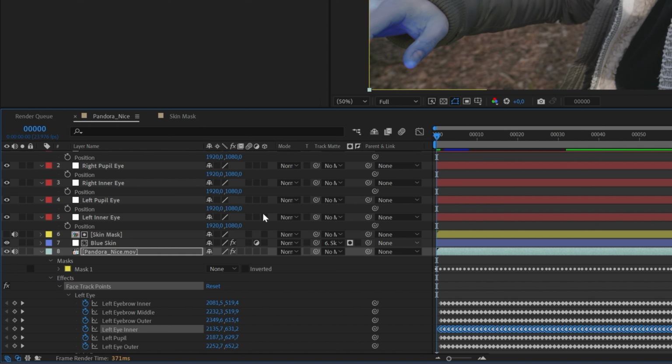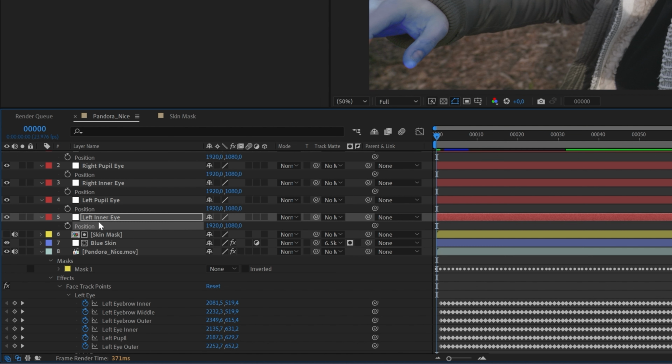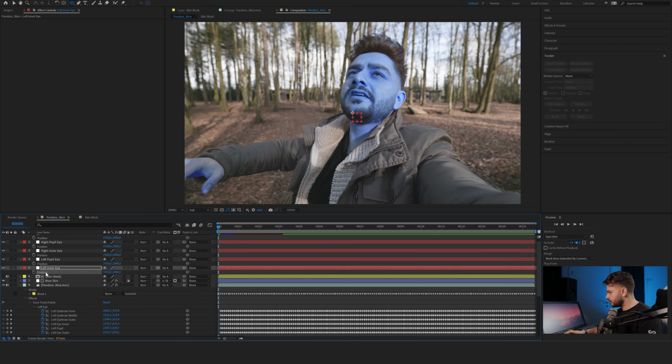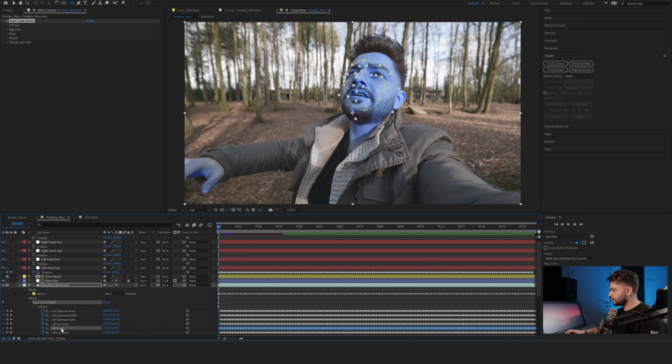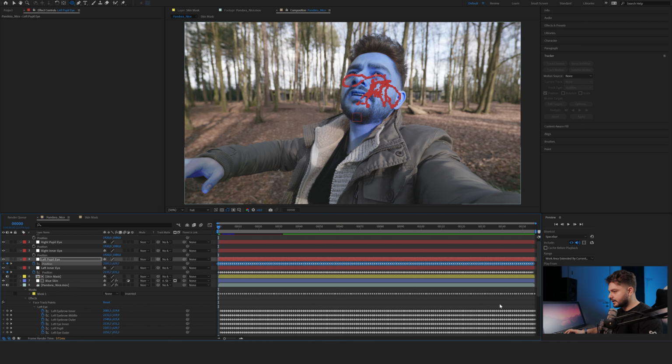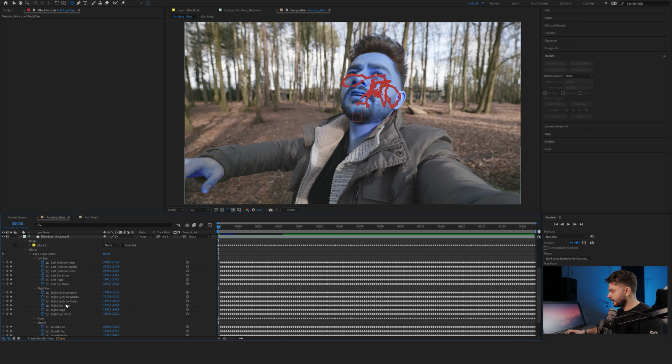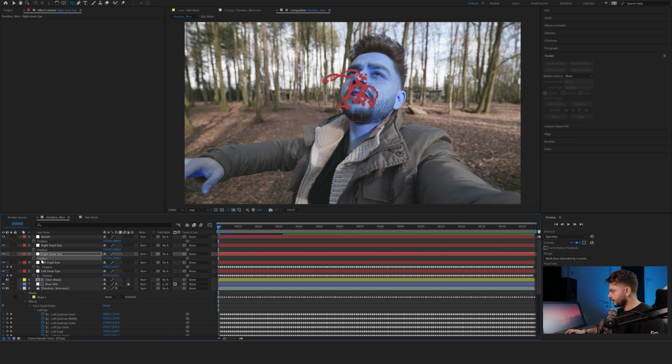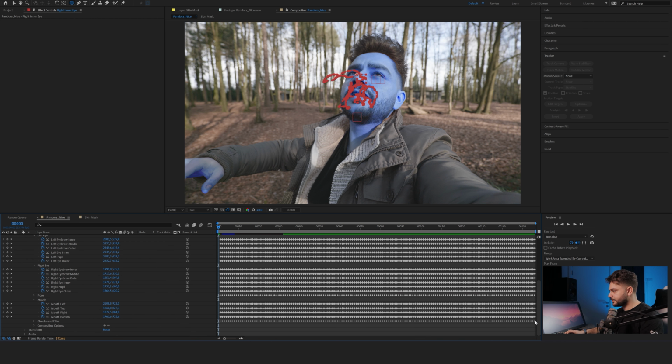You will see that all the keyframes are selected. And if you now go to the position of the left inner eye null and you paste that, I'm sorry, I have to make sure that we're correct here. Left inner eye corresponds with left eye inner. So when we paste that, it's just going to have all this information onto the position of the null. That's exactly what we need. So let's now go for the left pupil, paste that onto the position right here, go down a little bit for the right eye, the right inner eye, which is right eye inner right here. Right eye inner, there we go. And now for the pupil.